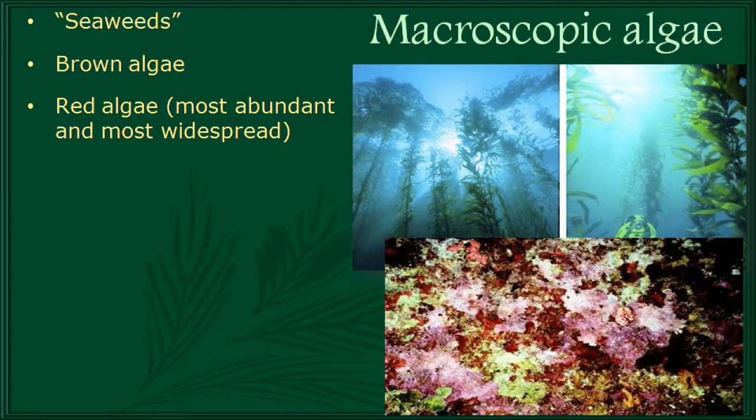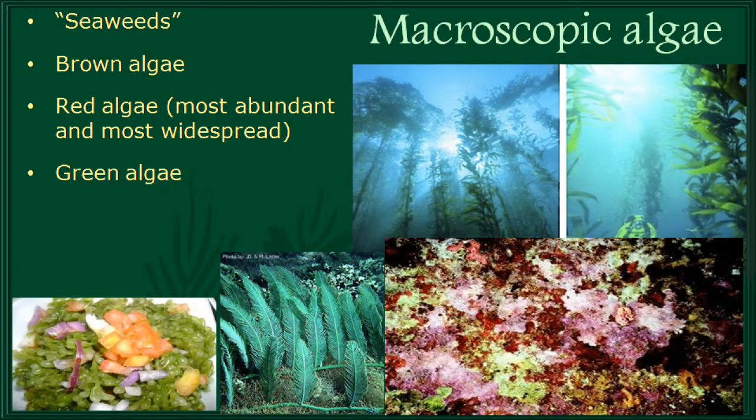The red algae, on the other hand, we have a lot of those in our coral reefs. They actually help to cement coral reefs. Green algae, there are many types of green algae, and for example, one that you might be more familiar with is called lato. I'm sure that some of you have already eaten this, and usually we like it with some vinegar and tomato and onions as a seaweed salad.